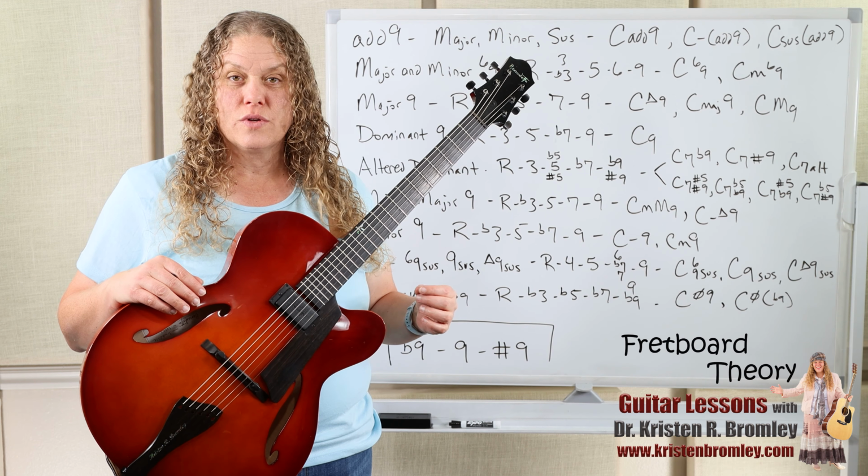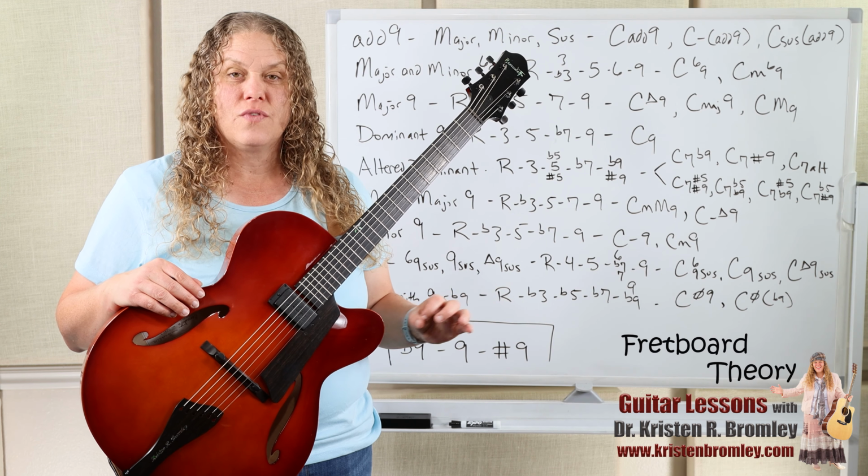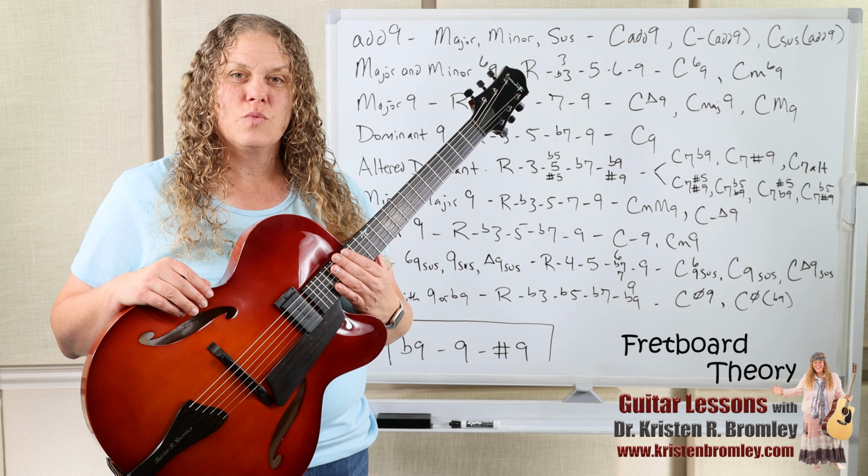We've looked at sixth chords and how we can add the sixth to those various triads as well. And in the last lesson, we looked at altered fifths being added to some of those chords with sevenths in there. Now we're looking at the upper extensions, ninths, 11ths, and 13ths. In this lesson, we'll go through the ninths. In the next Theory Thursday lesson, a week from today, there will be a lesson on 11ths and 13ths. So let's take a look at how we have the ninth in the chords.